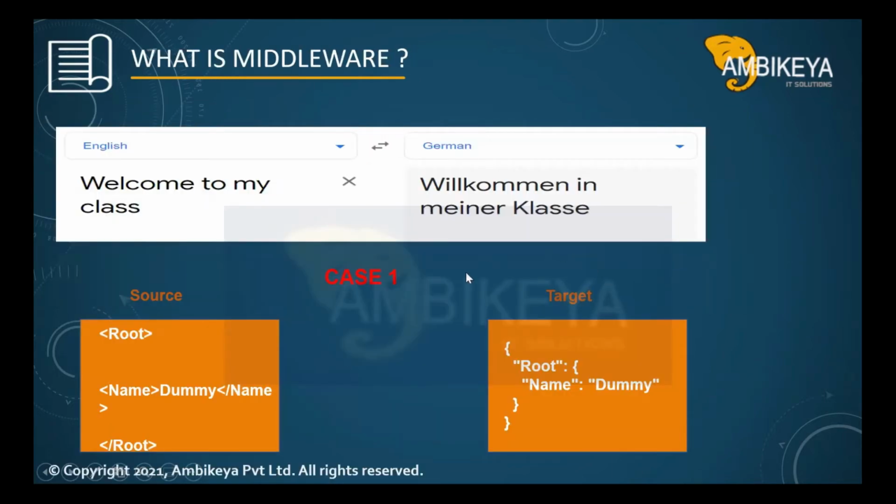Now, what is this middleware? In layman's terms, I will try to explain what it is used for. For example, you have used Google Translator. Suppose you want to convert from English to the German language. You use this translator, and it converts it. Similarly, middleware does the same. SAP CPI, PI, MuleSoft, TIBCO and so on are all middleware. Those are integration tools, or you can say middleware.